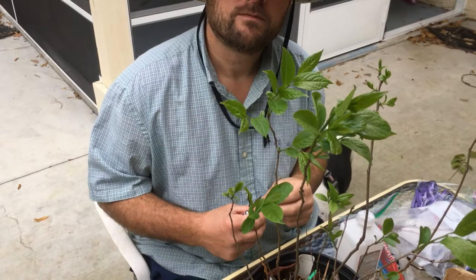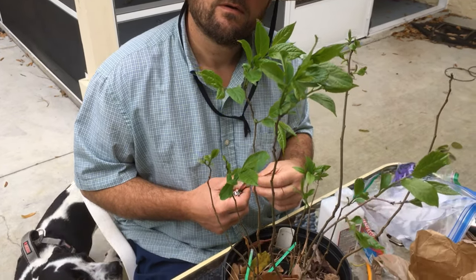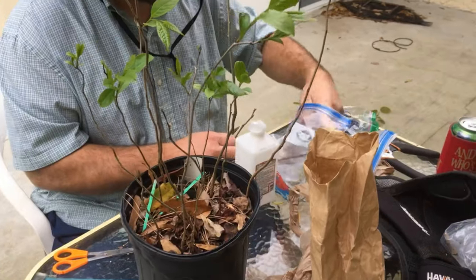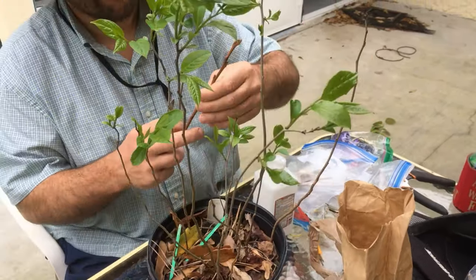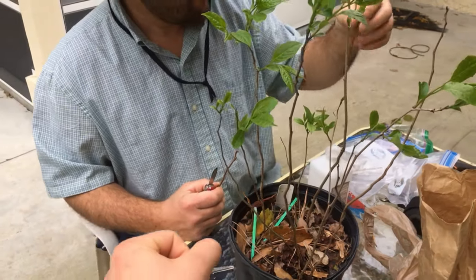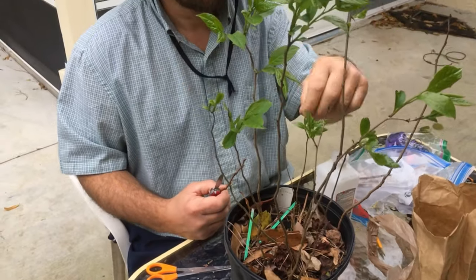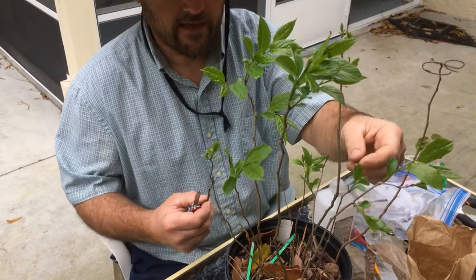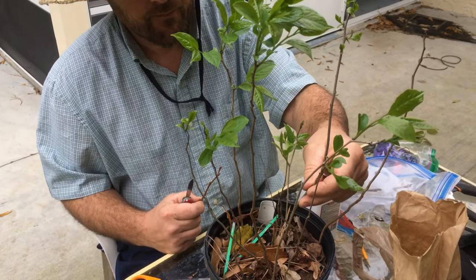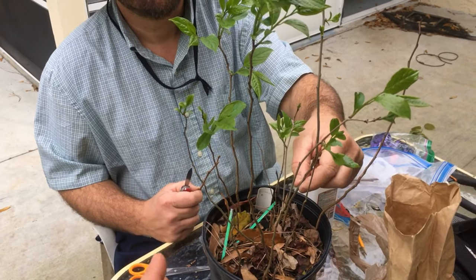So how could someone, if they only had fat scion wood, graft a fat piece to a small one? Even if it's as thick as this or thick as a pencil, just line it up on one side. That's all that matters, even if I have some of the thick ones that we took. You can look and see if you can find some skinnier ones, like I just did for the side joint. I tried to find twigs, but you can get away with the big fat scion wood, as long as you pick one side.